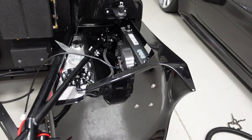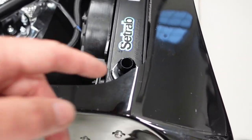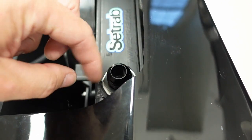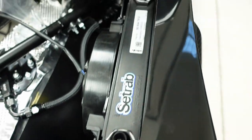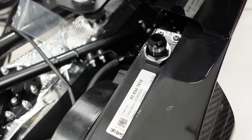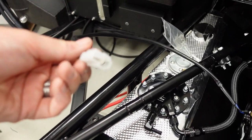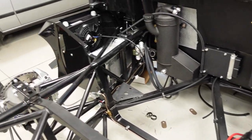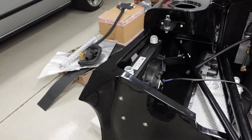Should work nice. I did have to carve a little bit of the fiberglass out here, just trim this out, just enough so that I could get a fitting screwed on there. No issue with this side. Got it wired, there's a wire harness here. I just gotta get that harnessed in there and it should be good to go. So that's a big step done.